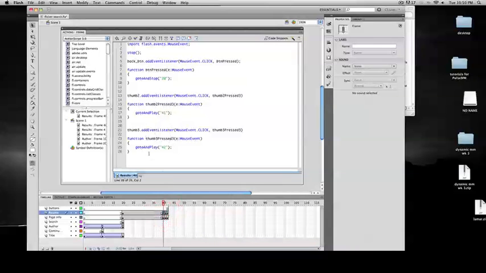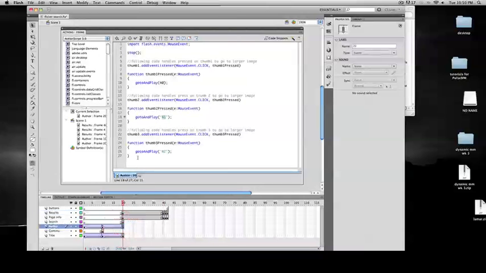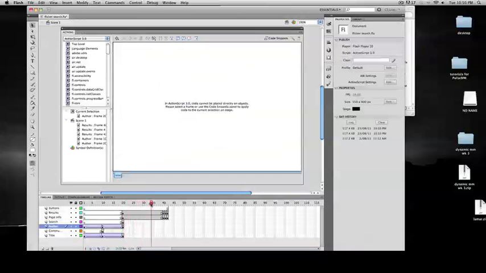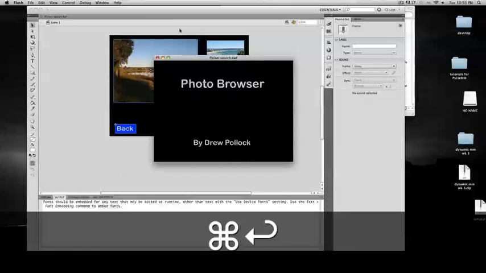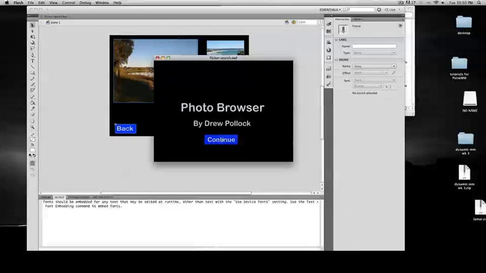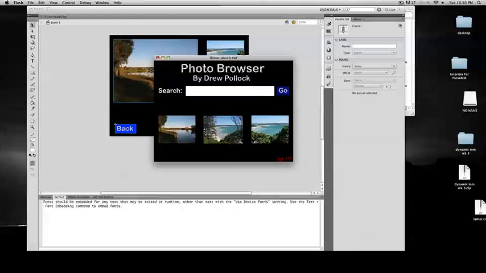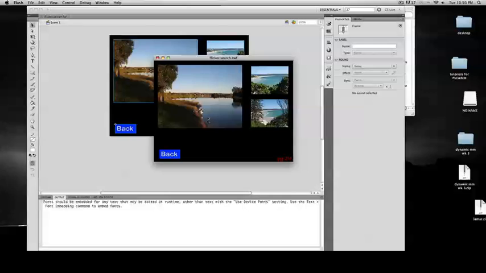So after you've input all that code into your frame 20, go and insert a keyframe at frame 40. Now I'll show you in my movie clip exactly what frame 40 is. So press continue. This is frame 40. So the preview of the large first thumbnail is 40.